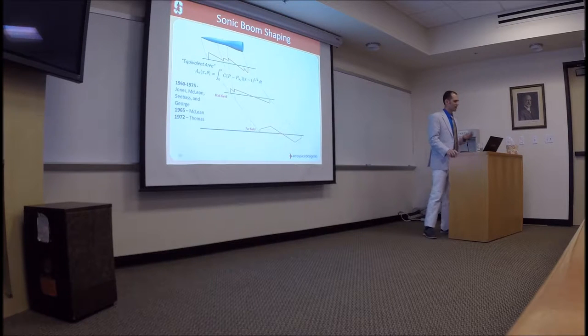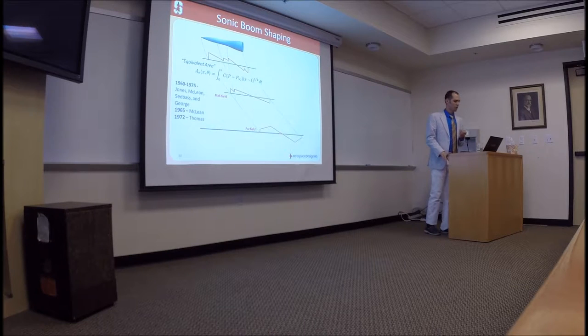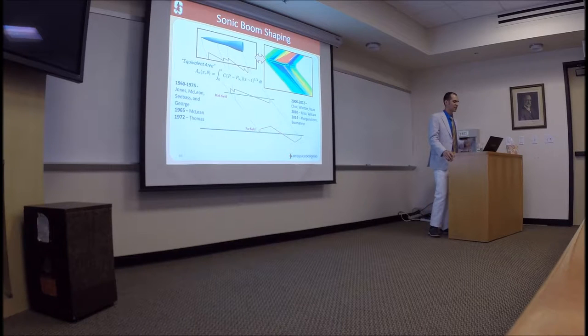Additional work by McLean and Thomas gave us the ability to find equivalent area distributions that resulted in favorable ground signatures. In the last 10 years, several works have applied modern approaches to the boom propagation problem, and have used surrogate-based optimization over CFD simulations to find aircraft that match a target equivalent area known to have a favorable boom noise. A significant amount of work has gone into mission-level analysis of supersonic vehicles, and most recently, the N+2 supersonics program has used and extended these approaches to create an exciting new set of designs that have even been validated in wind tunnel.